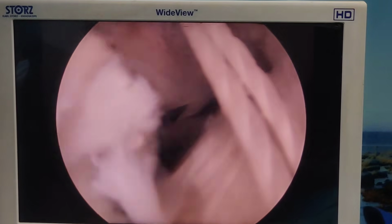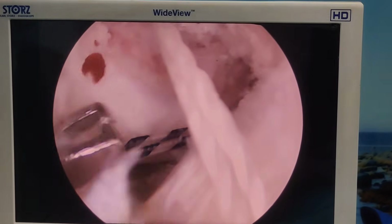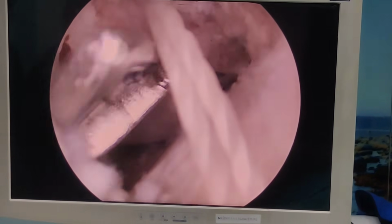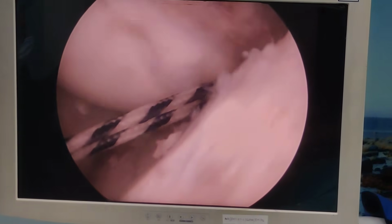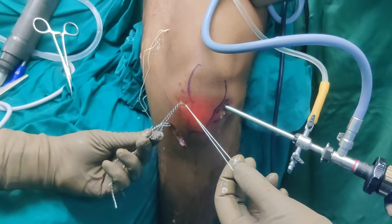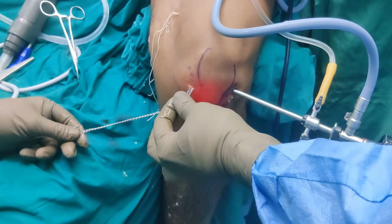The black and white suture is the suture that went through our tibial tunnel, and this white suture has gone through the femoral tunnel. So now my suture retriever has gone from the anteromedial portal, and I am trying to bring this out into this anteromedial portal. So Prashant, if you can show it here. So now both the sutures are in the anteromedial portal. This is the tibial one, this is the femoral one.